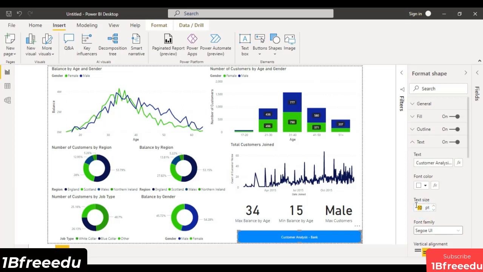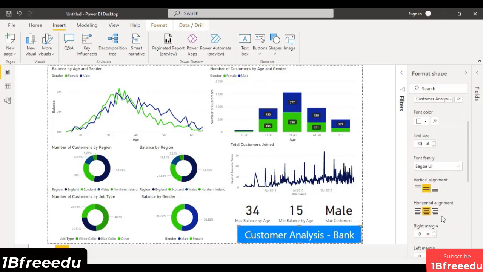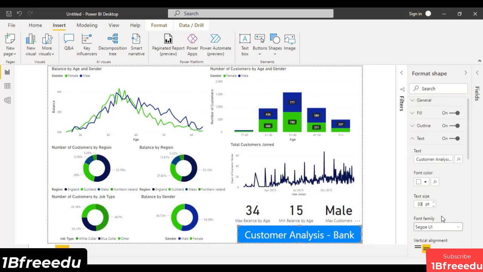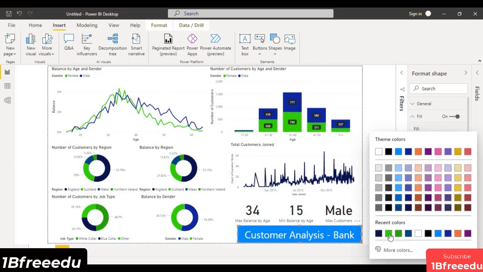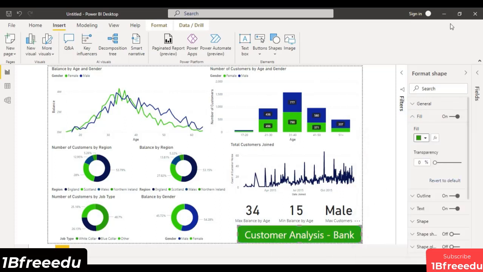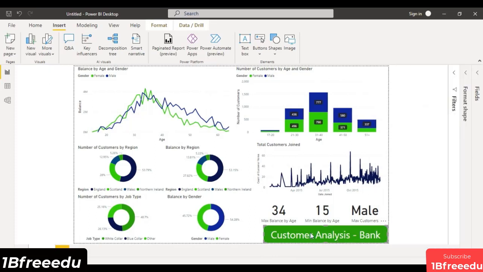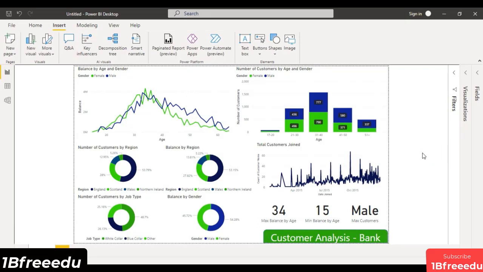You can just play with these font colors, the text size, anything that you want. 30 is looking good. If you want, you can change the color as well by going into this fill. You can change the color of this particular shape to a shade of green, like this. Okay, so this is how our report is looking in a final view.